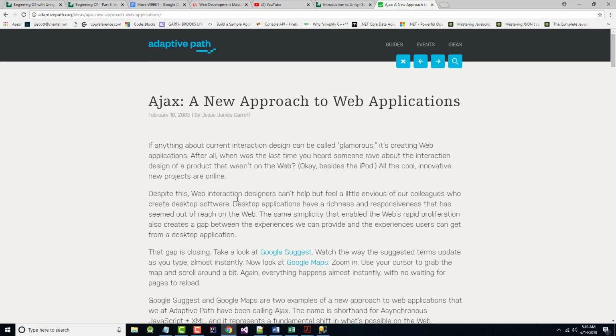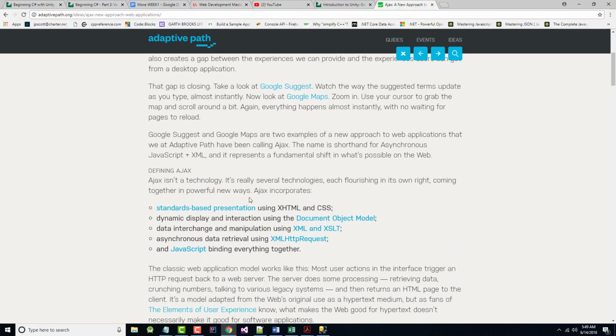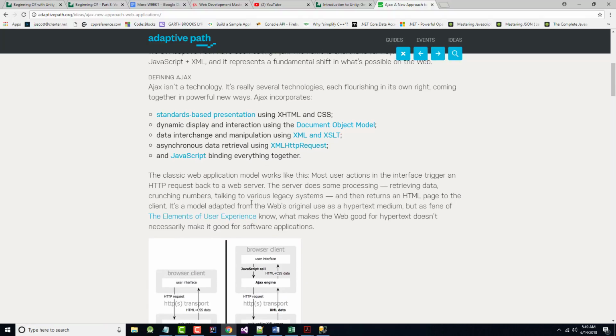And what was discovered over time was there was this Microsoft thing that they had created a long time ago called the XmlHttpRequest that could be used to allow for just a partial page refresh. So in other words, you could just redraw the part of the screen that needed to be redrawn without any kind of page flicker. Alright? So this idea of a partial page refresh, in my humble opinion, is pretty much what this is all about.